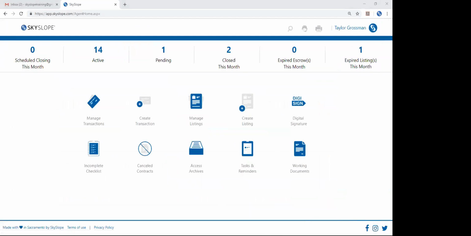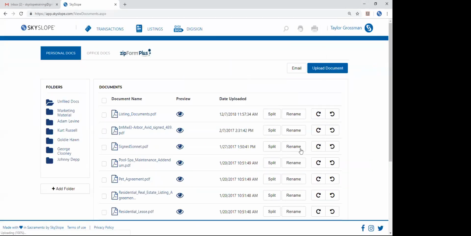There is another question that came through the chat, which is an agent question. Documents have never gone to their personal area of the working documents. What is going wrong? So inside of working documents, this personal documents is unique to each user. How documents come into this section is there's a few different ways. You can, of course, upload documents from your computer, if you have things that you want to store here and organize in different folders.